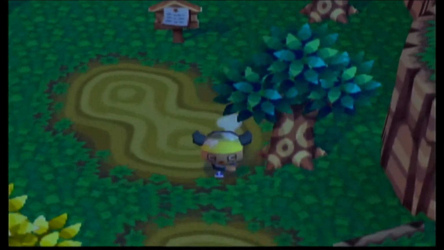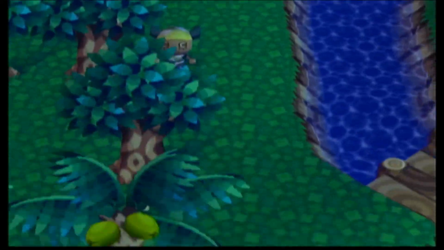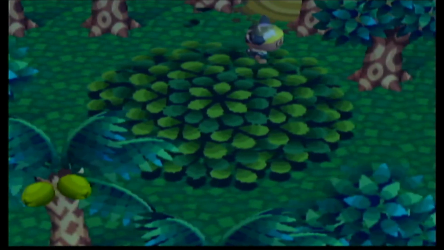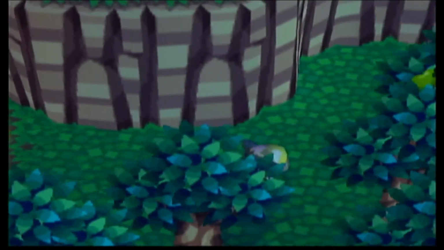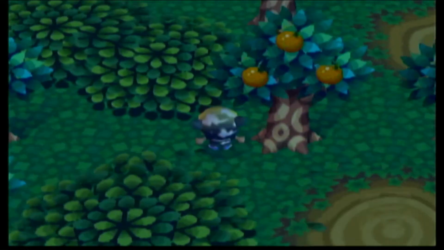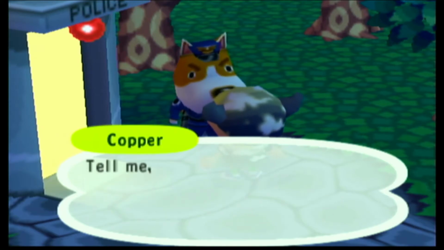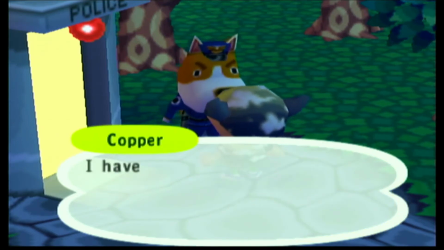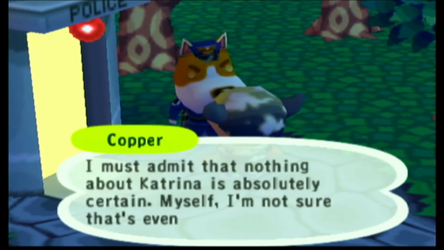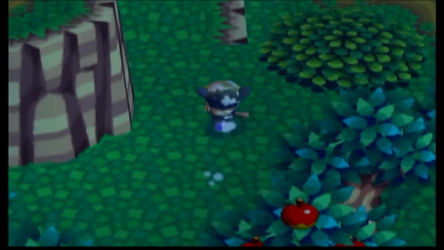I think I'll swing by the police station to ask Copper if anyone's coming in the next few days. I would really like to see Wendell. I can give him any fish, and definitely not a red snapper every time. Katrina is coming on the 27th. Isn't that? Oh no, it's not tomorrow. I was gonna say, isn't that tomorrow? No, it's Friday.